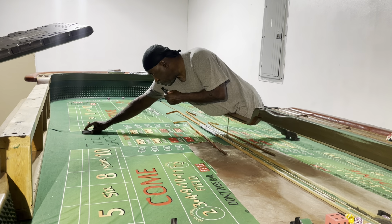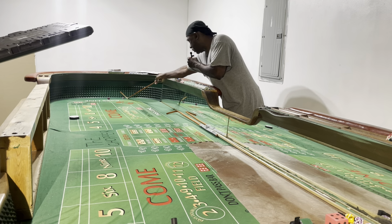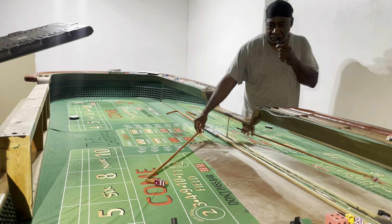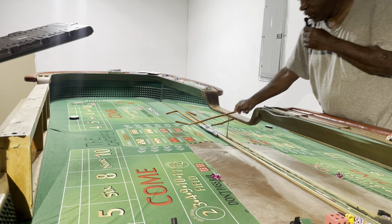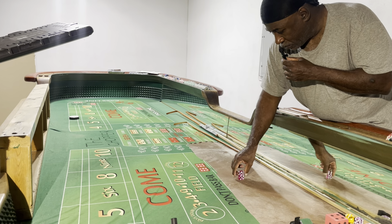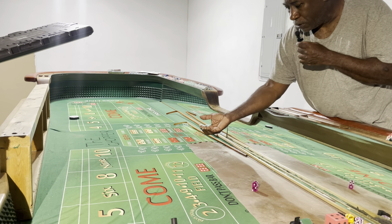All right, point is 6. What I'll do, guys, is just keep checking the camera periodically to make sure it's on. But when it cuts off, it just cuts off. So at least you guys get to see. Okay, still going. Well, it's going to cut off soon because it's faulty. But at least you guys get to see exactly the grip that I've been working on. Once again, it's called the Claw Grip. All I'm doing is just keeping the fingers tight, coming down like a claw. That's all I'm doing.